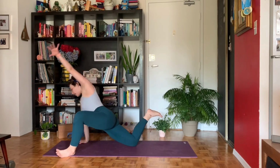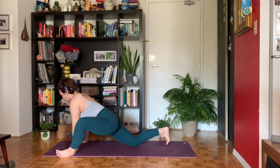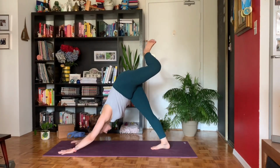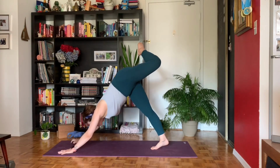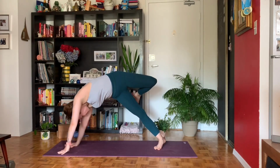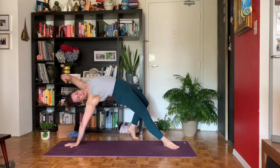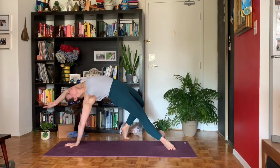And let your left hand come to the mat, your right foot come down, and you'll slide it back to three-legged dog, bending your knees, stacking your hips. Maybe the left toes tap behind you. You drop onto the knife side of your right foot, and you sweep your left fingertips back in space.